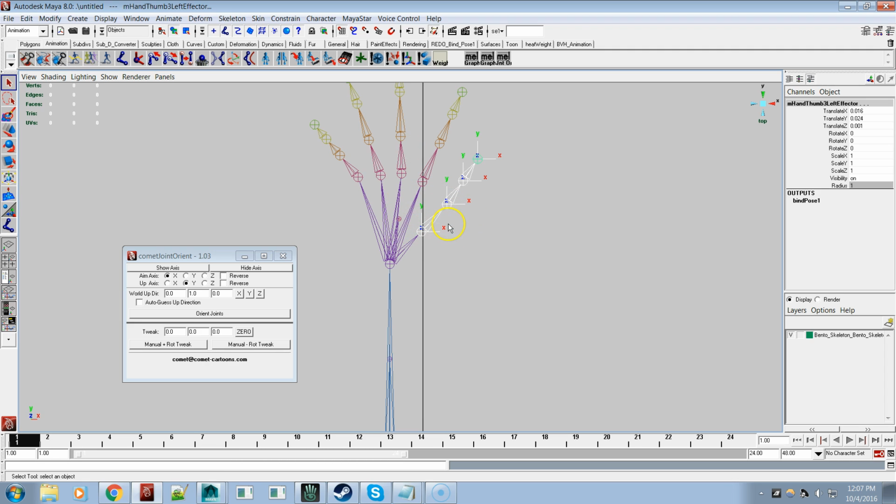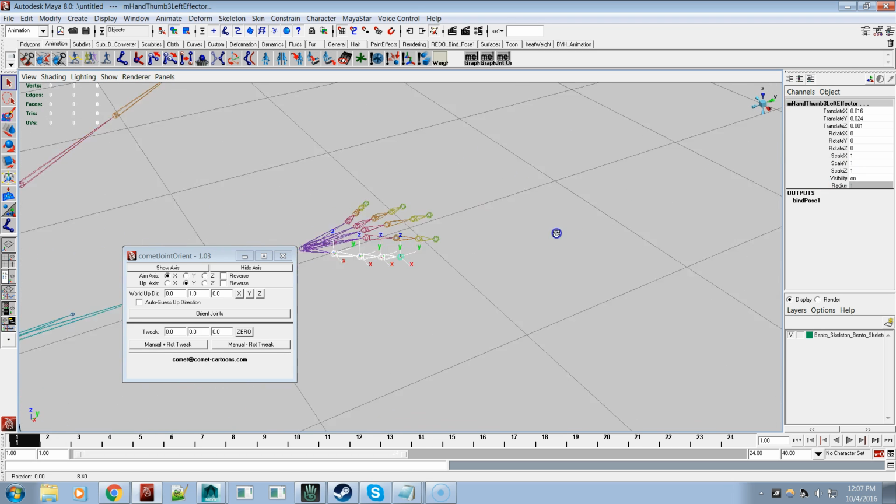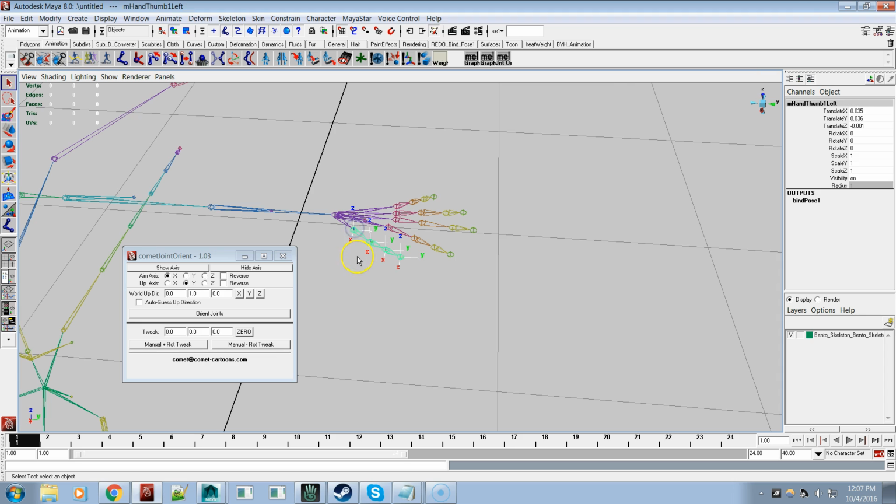Now, normally for animation purposes, you want one of these axes to be pointing towards the child, the next child in the chain. Now let me show you. I've selected the first joint, and then I selected the hierarchy.